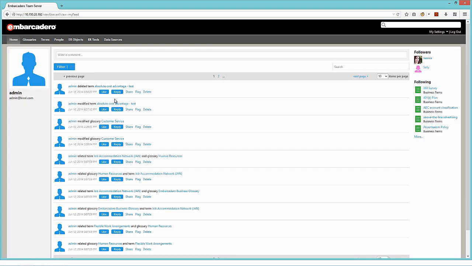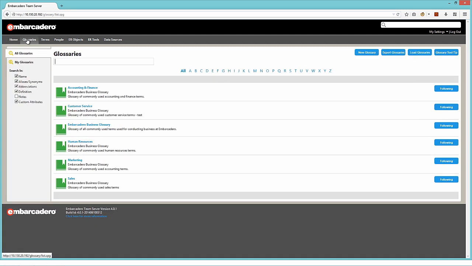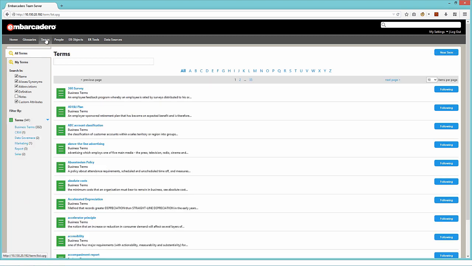And straight away you can see my homepage. My glossaries are listed here, and inside those glossaries are a number of terms. The Team Server interface is a great way of viewing the glossary data from the database. The terms I can list, I can search for, I can filter here in the Terms tab. However, should I be, for example, browsing a report on our intranet and I can see a term that I would like to check the definition of, I may not be sure if it's in the glossary.